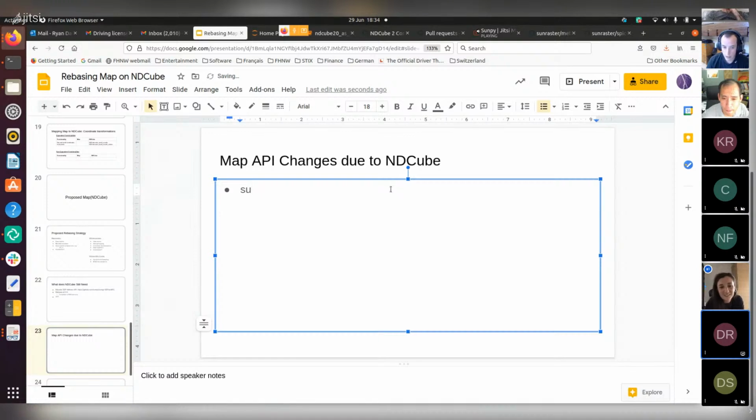The hypothetical future here would be dot crop would take SkyCoords. Dot crop by values would take quantities in arcseconds. And if you wanted to slice based on pixel coordinates, you would use the indexing notation. Yeah, gotcha. So only real world coordinates go into crop/submap.